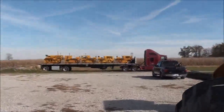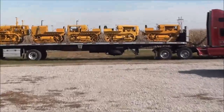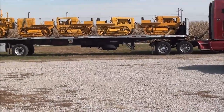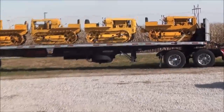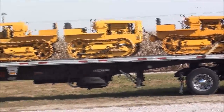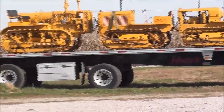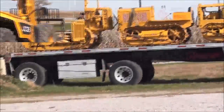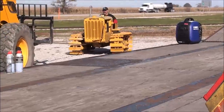But I wonder if this man is sentimental. Five Caterpillars in a row, like all his ducks in a row. I bet his wife is glad though. Now she'll get some attention. Except she's 80 years old now and doesn't care. These old Caterpillars won't start. They're towing every one of them.